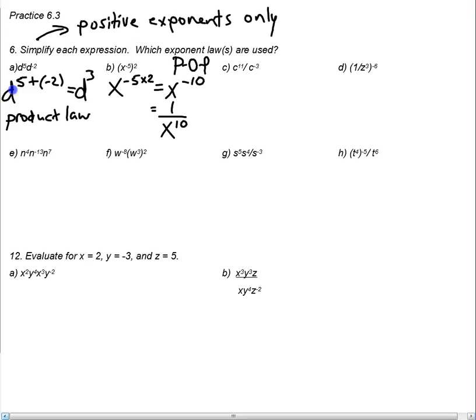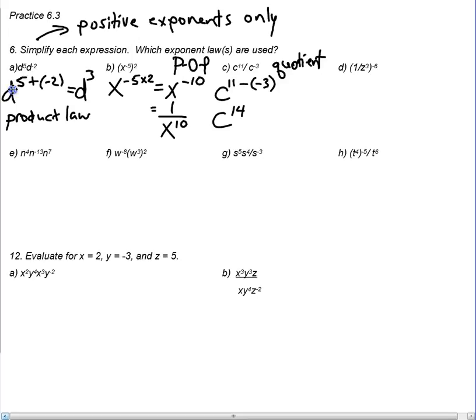C, here's a quotient, so we're going to use the quotient law. Quotient law requires us to cancel out powers of our base, so this is best done by subtraction. So we're going to get, in this case, be careful because the exponent in the denominator on the base is negative 3, so it's actually going to produce a higher exponent on our base. It's going to go up to c to the exponent 14.